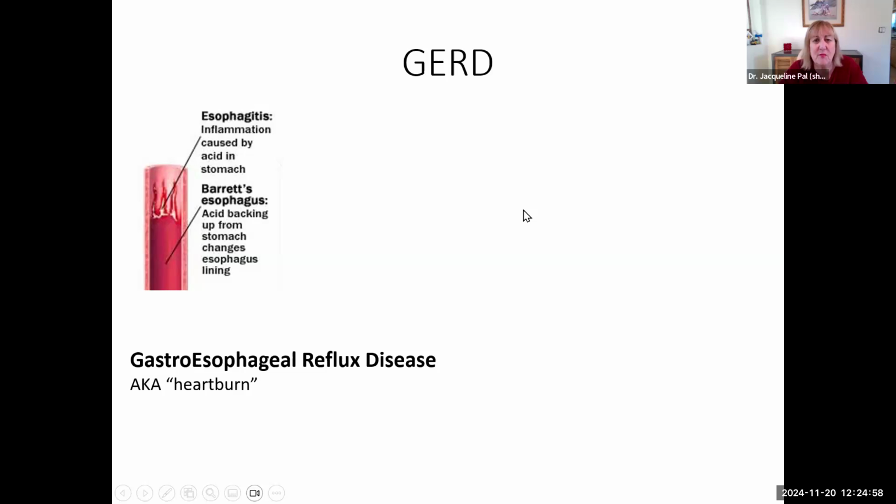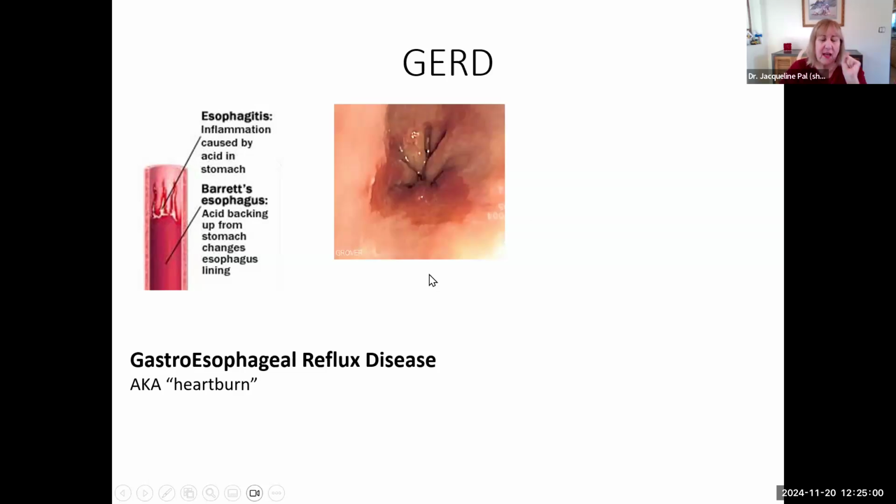And so you'll get an inflammation. If you go down with a scope and look at the esophagus, that stratified squamous epithelium looks very whitish, okay? And then here we've got a little bit of stomach down there. And do you see this red part? Looks kind of like a bad sunburn. Well, because you have sunburnt the esophagus. You've done the equivalent. This is a burn from this reflux of gastric contents into your esophagus.